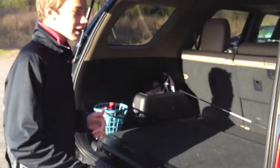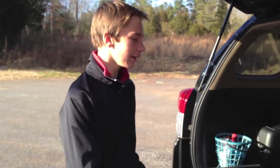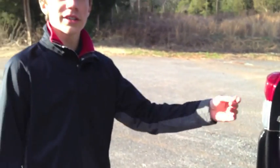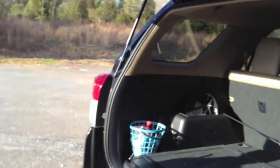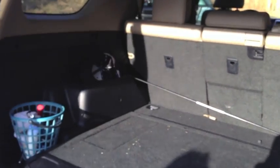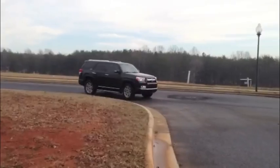As I was telling you earlier, we've got a subwoofer here by JBL. Astounding amount of cargo room, and this is a neat little feature right here. Slides out. Absolutely perfect for tailgating. This is an ideal tailgating car. Slide that back in, and as you can see, the seats will fold down, so it gives you plenty of cargo room. Just another great way to utilize the room in this Toyota 4Runner. You've got speakers up top here, and that's what I was talking about earlier for party mode.